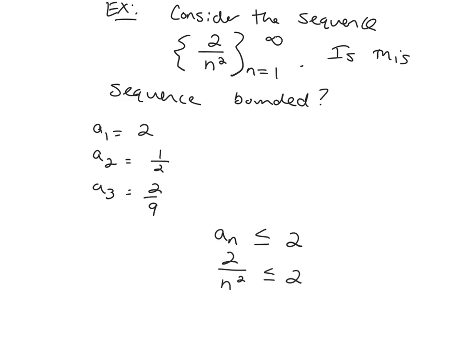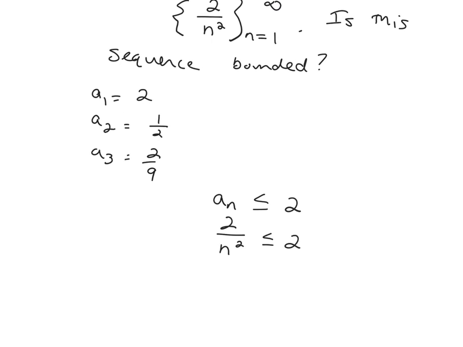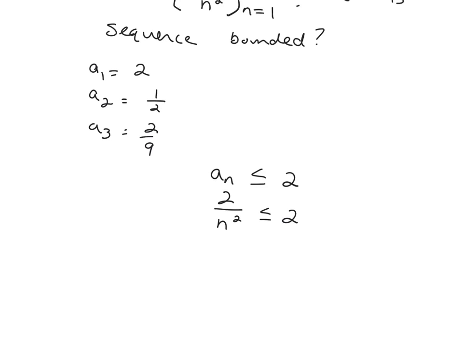So if your first number is your biggest value, then you have an upper bound. The problem is we only wrote out some of the numbers, so we don't know it's the biggest value. The reason I know it's the biggest value is because of the formula. I'm looking at 2 over n squared, and as n gets larger, my denominator gets bigger, so I'm getting smaller values. So it's really based on the formula that I knew the 2 is the upper bound. So this tells us we're bounded above.